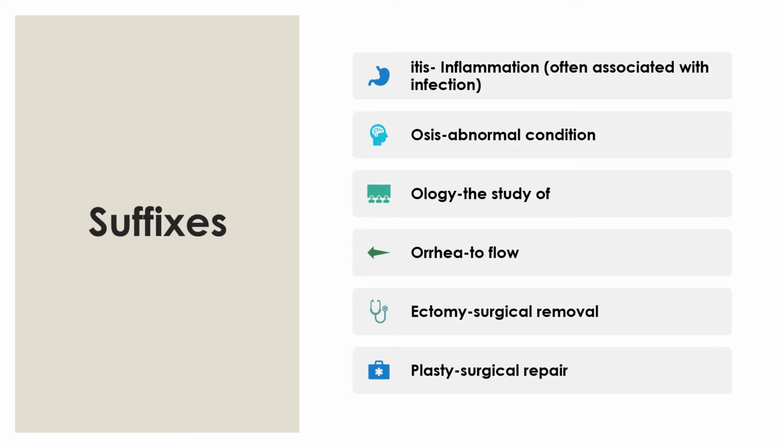Ectomy, surgical removal. We've all heard of such things like a hysterectomy, a tonsillectomy. Last, plasty, surgical repair. Most common plasty is probably rhinoplasty, perhaps abdominoplasty with the stomach. But remember, it's not the organ. They're referring just to the abdominal area, usually for fat removal, skin removal, what have you. Plasty, surgical repair.